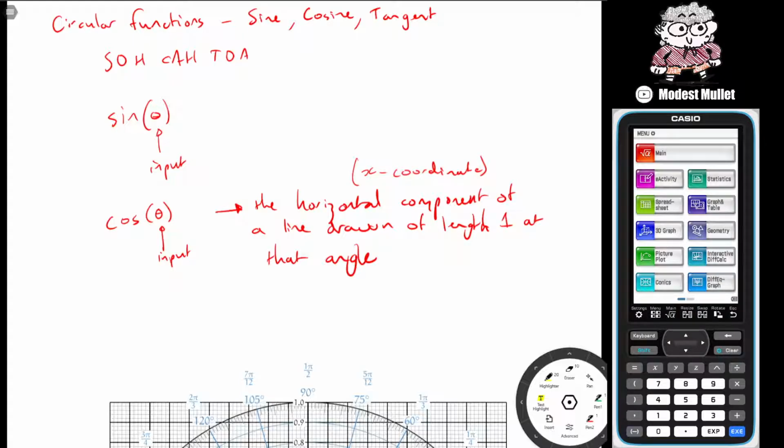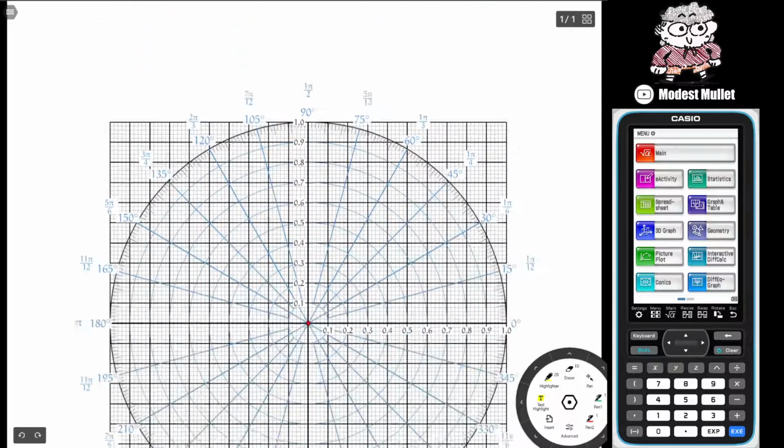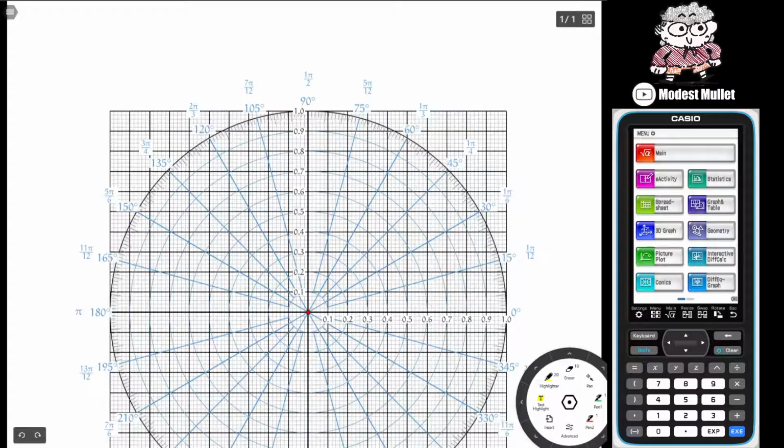And that's why this unit circle that I just introduced has a radius of 1. So every point on the outside edge of that circle, if I choose a dot there, that is a line drawn at length 1. If I choose the line drawn there, that is length 1. Same out this way, that is still a line drawn at length 1.